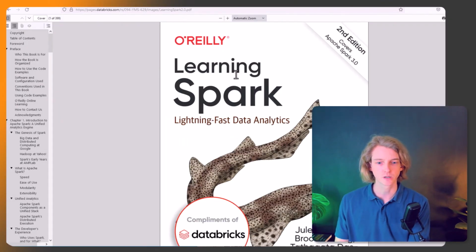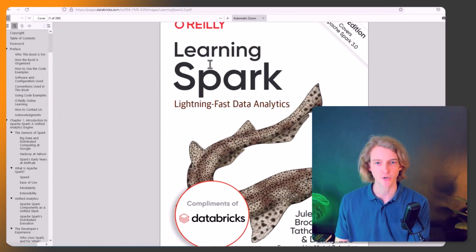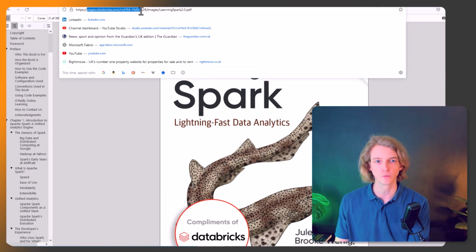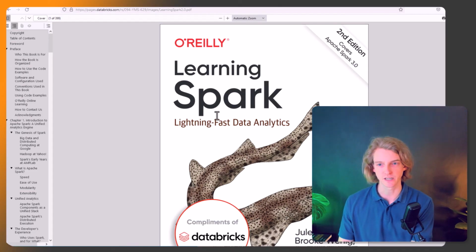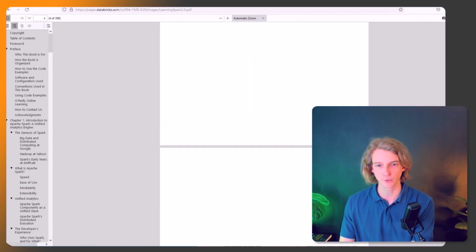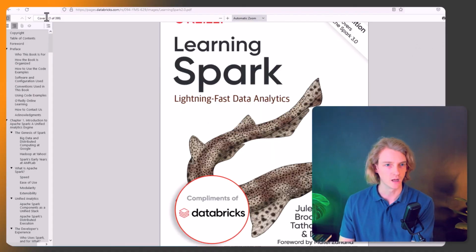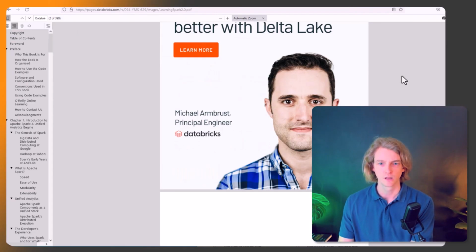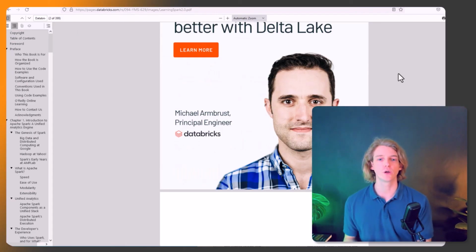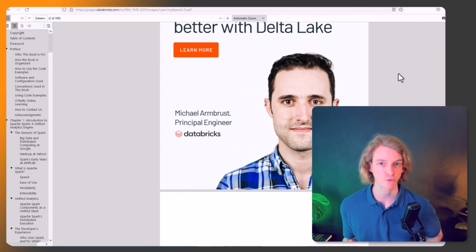Yeah, so this is a book on Databricks, or Databricks provide it for free, basically. Learning Spark, Lightning-Fast Data Analytics. And this is a really good book. You can see it's completely free. I didn't actually know it was free. I bought this, but anyway, or maybe it wasn't free when I bought it. This one is a really good overview, although it's presented by Databricks. The concepts of Spark are the same across any platform, basically.